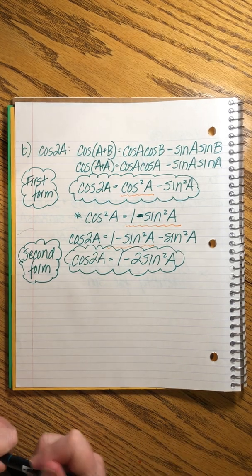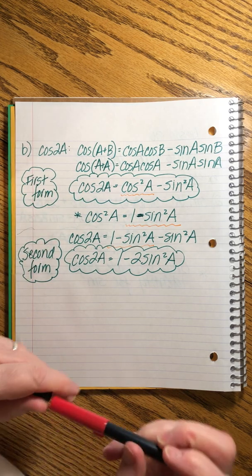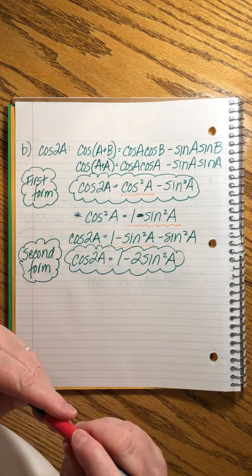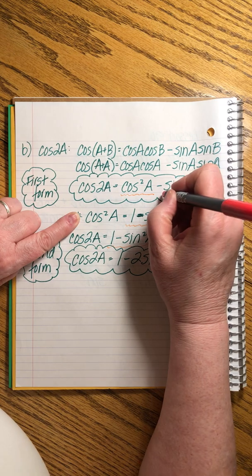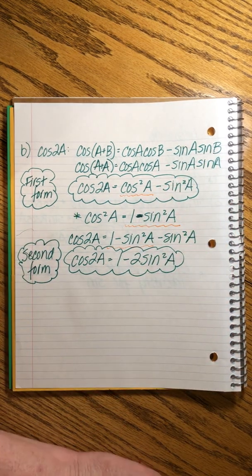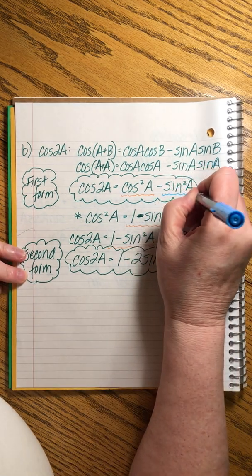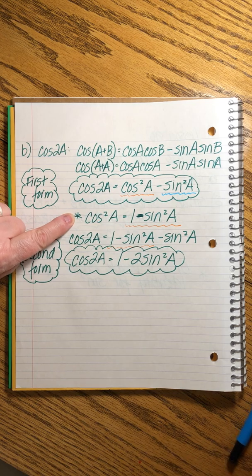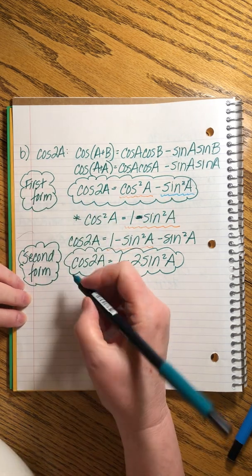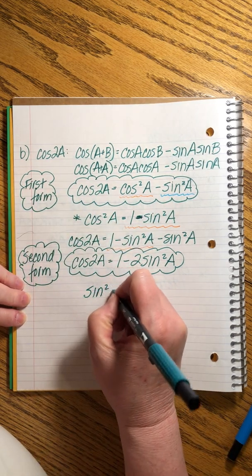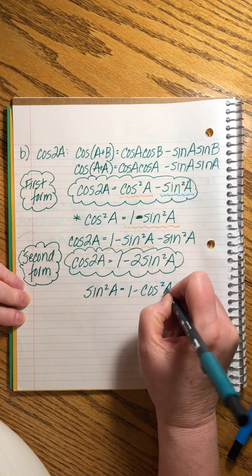Okay, now we're going back to develop the third form. We're going to go back to here, and this time we're going to reshape the Pythagorean, and this time we're going to substitute it. I'm going to use blue so the color looks a little more different. Color matters, man. Now we're going to change up this part of it, and we're going to rearrange the Pythagorean this time so that sine squared A is by itself. And you probably remember sine squared A equals 1 minus cosine squared A.